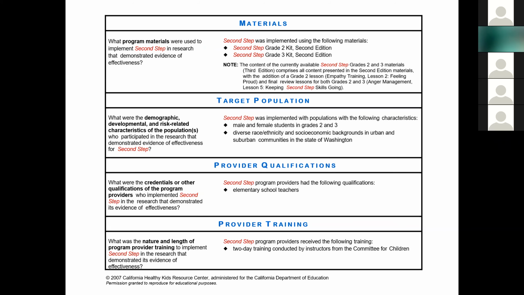Okay, so now let's go. Remember at the beginning, they talked about 7 components, right? So we've already covered the first 3. Now we're going to talk about the next 4. This is the second page. Actually, I think technically it's the third page because they have the cover sheet. But anyway, the next piece here is about materials.